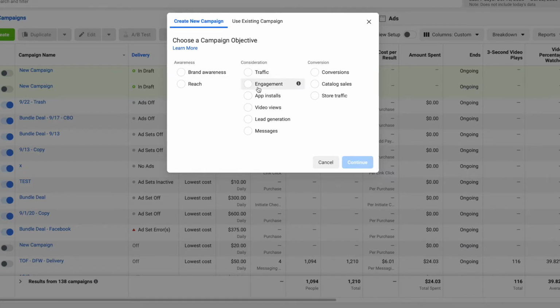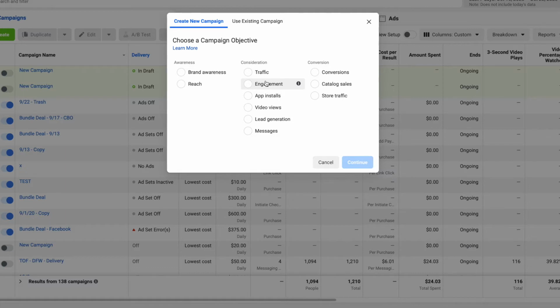These are campaigns that are more specific to people taking some type of action. So you have traffic. That's basically going to get your ad seen by people who are likely to click on your ad. So not necessarily click and buy, but just click. They may click, let your page load, then bounce, or click and not even let your page load. So from top to bottom, top is going to be the least quality traffic, and the bottom is going to be the highest quality traffic.